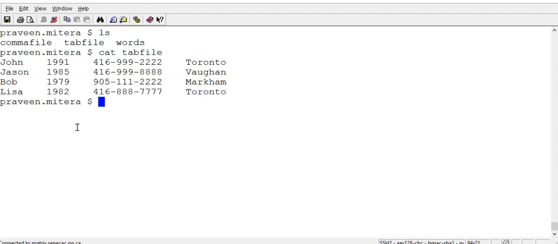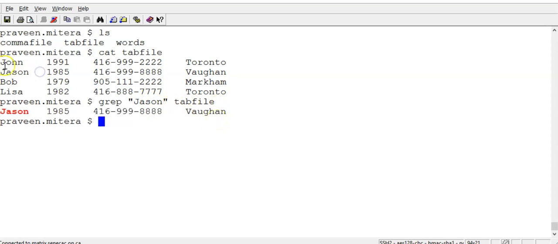But let's look at the syntax here so that we can adapt that for any size of file. So grep, then the pattern I'm looking for, and the file name in which I want to look for that. My file name is tab file, so: grep, the command, the pattern inside double quotes, just to be on the safe side, so that if there was a space, it'll retain all of that, and the name of the file. Now, as you see, it goes and retrieves every line which matches. In this case there's only one line matching, so it retrieves that one line and puts it out on the screen.